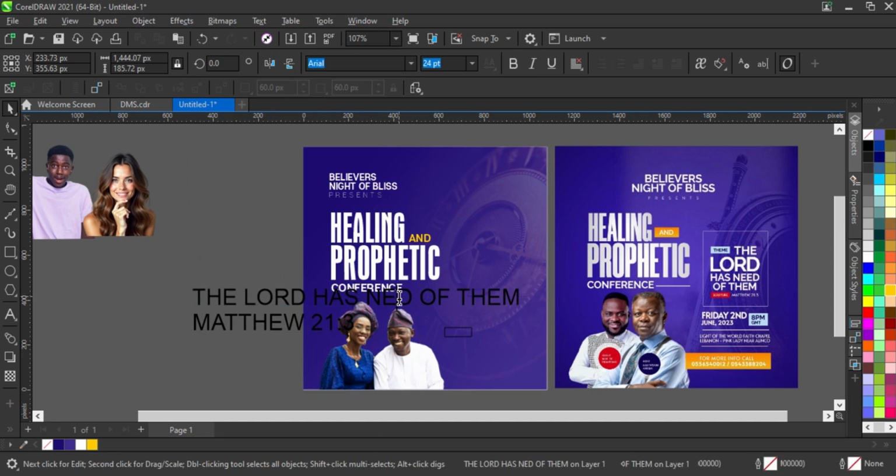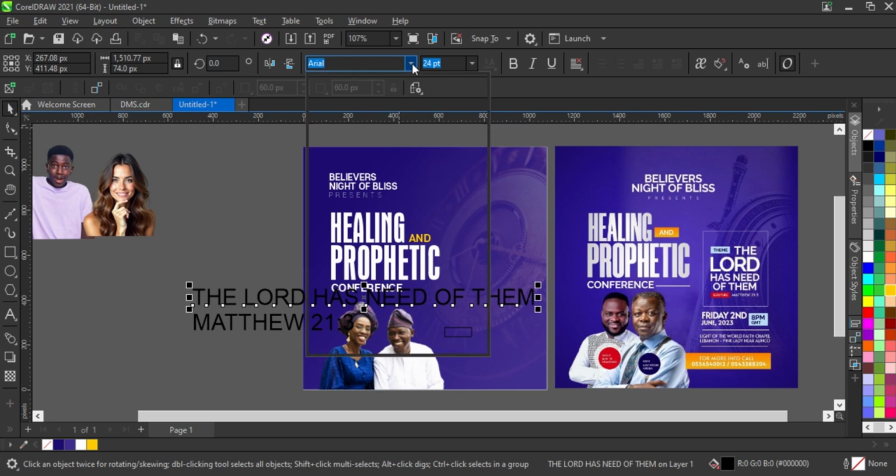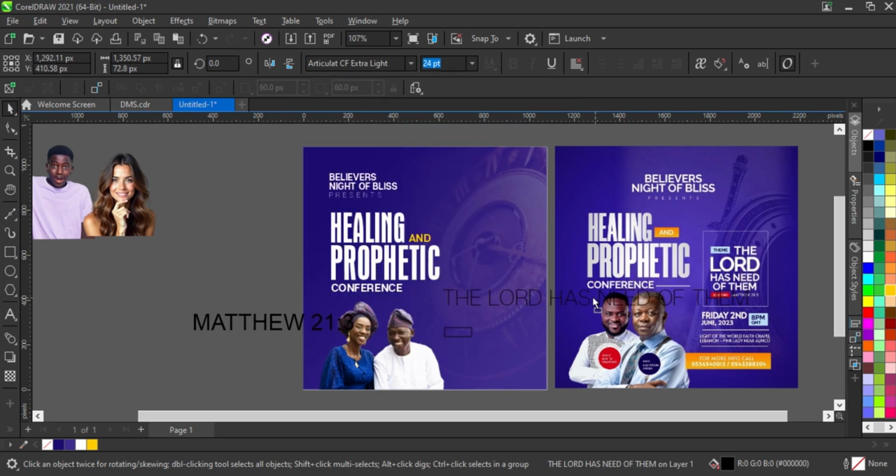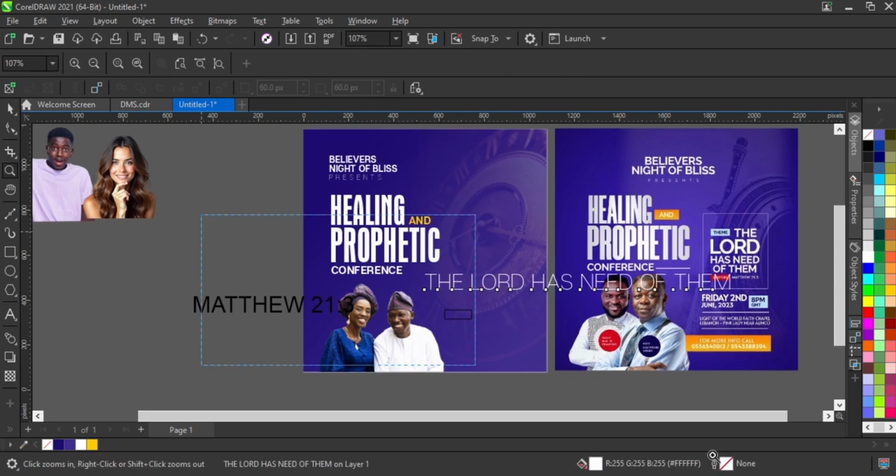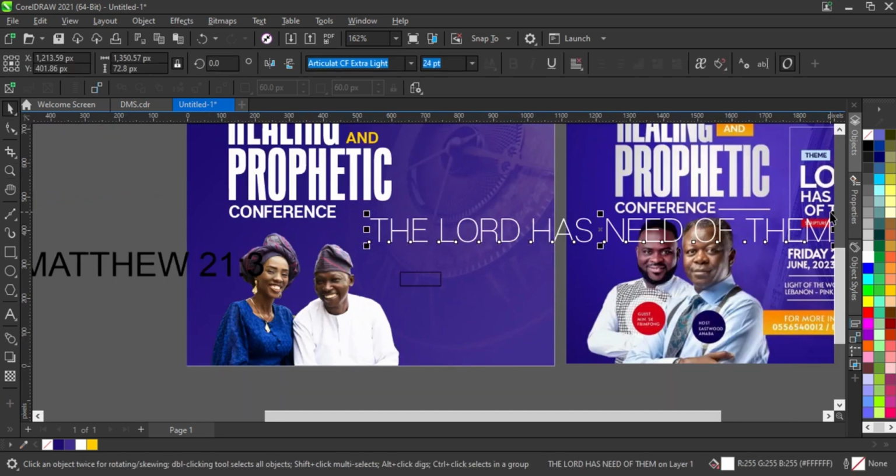I'm going to use the same font, Articulate. The reason why I'm using this thin kind of font is because this part of the information is not supposed to be the emphasis.